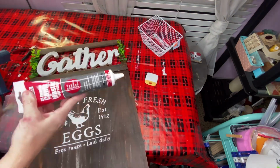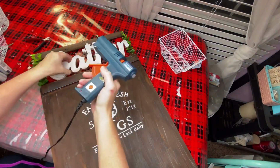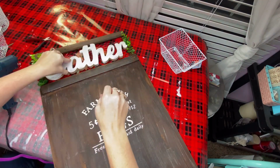I used some of that caulk from the Dollar Tree to put in that hole in the G in Gather. Then I took the word Gather and simply glued it down on top of my chicken wire.